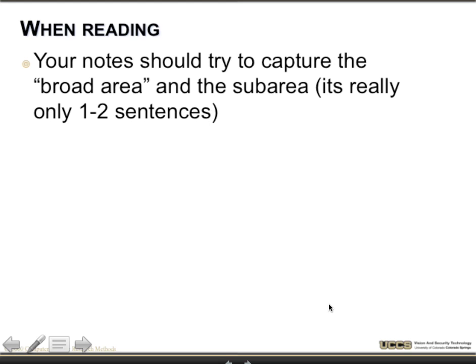So when you're reading, I recommend you try and capture the broad area and its sub area in some sort of terms for you. It's really only 1 or 2 sentences, but you'd be surprised how after you've gone through 20 or 30 papers, this quickly helps you put papers in context. And with that, you might use those broader areas and sub areas as notes when you put things into your bibliographic database, which I'll talk about in a little bit. Okay, so that was the first key section when you're reading scientific papers. Their own literature review helps you understand the paper by putting it in context of what's going on.